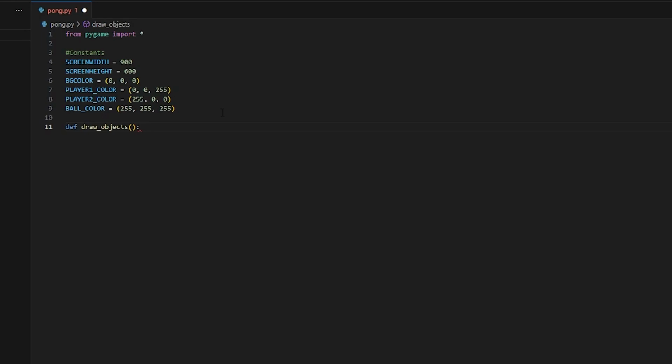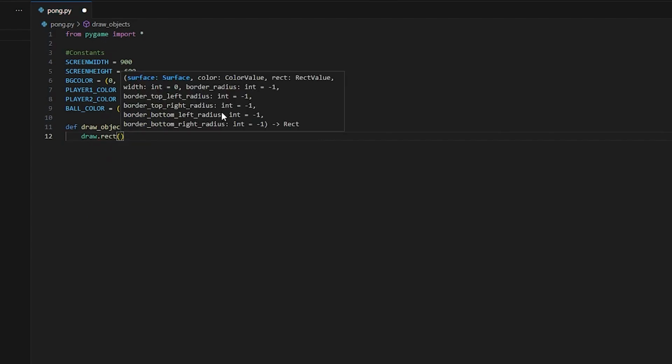As you can see, your IDE will automatically do the indentation for you. Look at that. Isn't that beautiful? You don't even have to press tab or space or anything. Wow, that's awesome. Okay, now we're going to call upon a built-in function within Pygame. This function will draw to the screen objects, which is what we're defining. So it's going to be a series of objects. First, we're going to draw a little rectangle for our first player's paddle. So let's say draw dot rect.